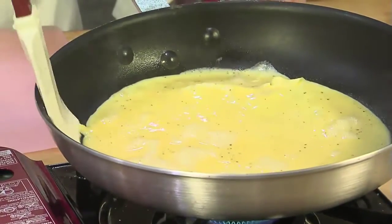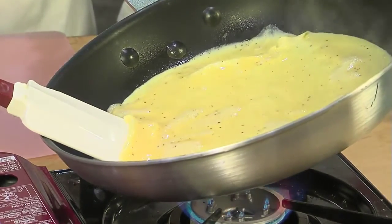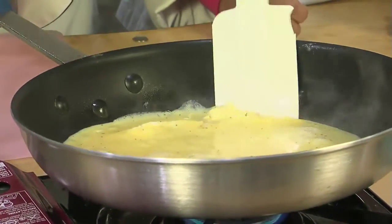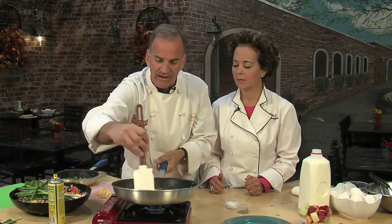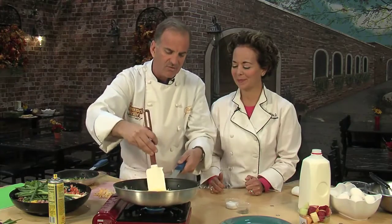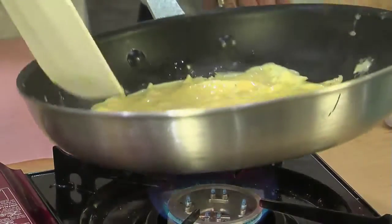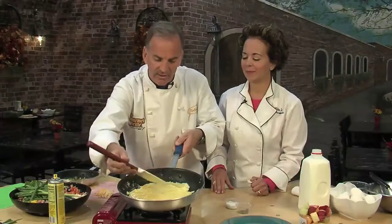It's hard not to, like we said earlier, but you really want to take your time and lift it gently, roll your pan over, and get your eggs underneath it. I don't even remember what restaurant taught me how to do it this way, but it makes for the best omelet that I've ever had. Now you can try to flip this thing or not. Looks like we may be struggling here a little bit on this side. It's all right. It's cooking beautifully. But we've got to get this raw part right on the inside.